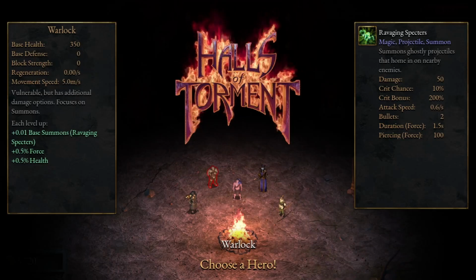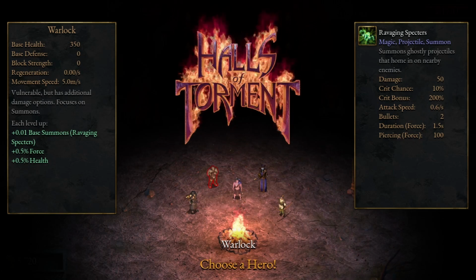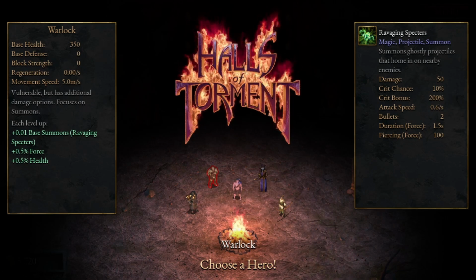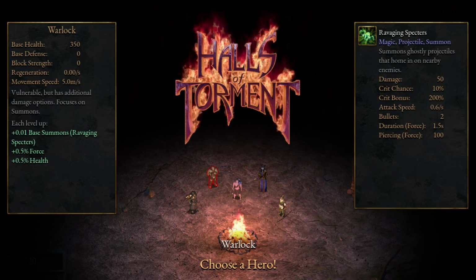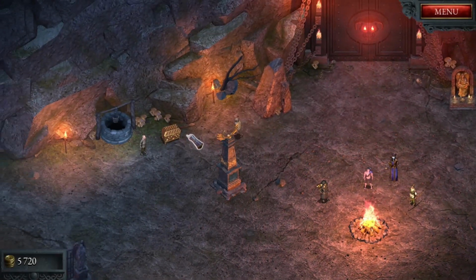So, crit chance of 10%, crit bonus of 200%, attack speed pretty fast, and gains 1 summon at level 100. So how multi-hits work in this game is they actually add up. They are not chance. So if we're at level 50, we will have 2.5 bullets, which means every other attack would have 3 Ravagers. So relatively fast movement speed, has 0 regeneration, and has very low health. The Warlock, of course, focuses on summons.